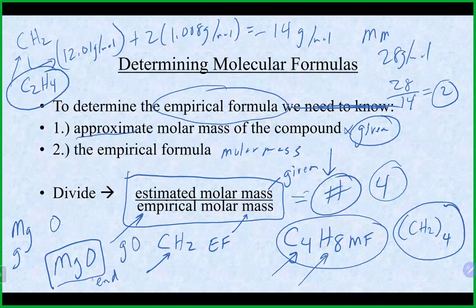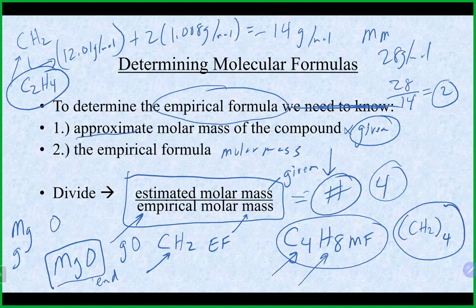So you'll know the grams of the oxygen at the end of the experiment by simply subtracting the two masses. You'll know the grams of the magnesium at the beginning by measuring its mass. At that point, you could start your empirical formula calculation, where you convert those grams into moles and divide by the smallest, and now you'll be able to figure out your empirical formula. In terms of figuring out the molecular formula, a lot of times they will do some more analysis of the compound and get an idea of what the mass of the actual compound is, and then you could get the approximate molar mass of the compound.